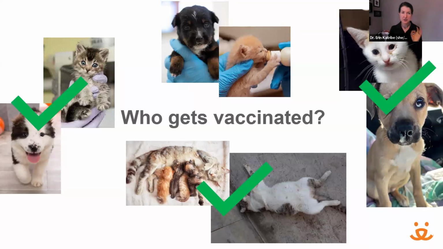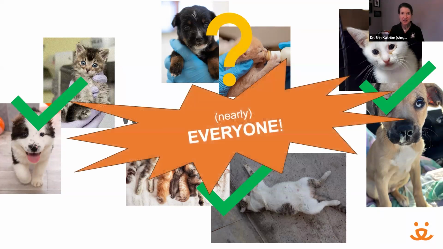The answer for this is it's a little bit of a trick question because I told you yes or no. The answer is maybe. And I will say in lots of shelter environments, we are making the decision to vaccinate because this is a relatively new practice. This is something that I think every shelter has to decide with veterinary guidance and based on their risk in their shelter and their foster program, right? But essentially more and more, I think the answer is becoming yes. So to answer the question, who gets vaccinated? Essentially, it's everyone. And maybe it's not everyone in every situation, but it's nearly everyone. And in a lot of situations, it is everyone.